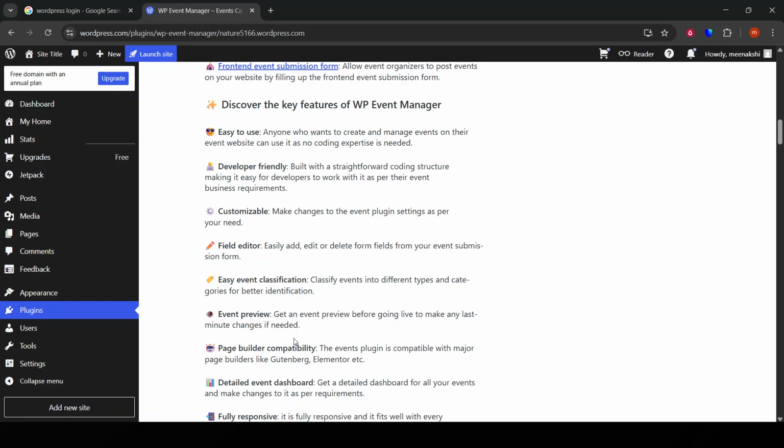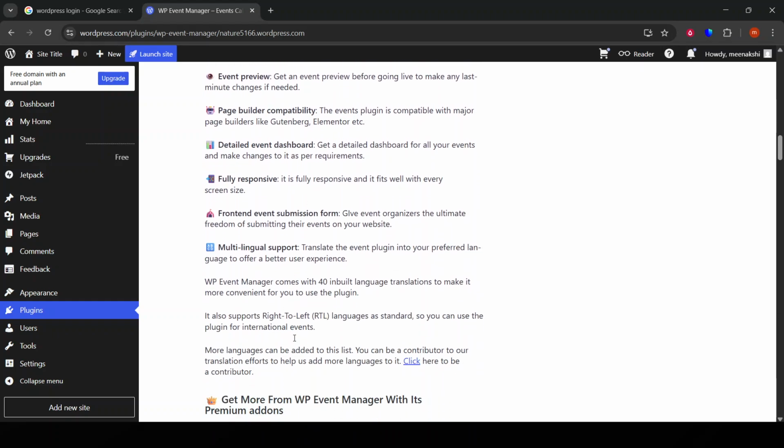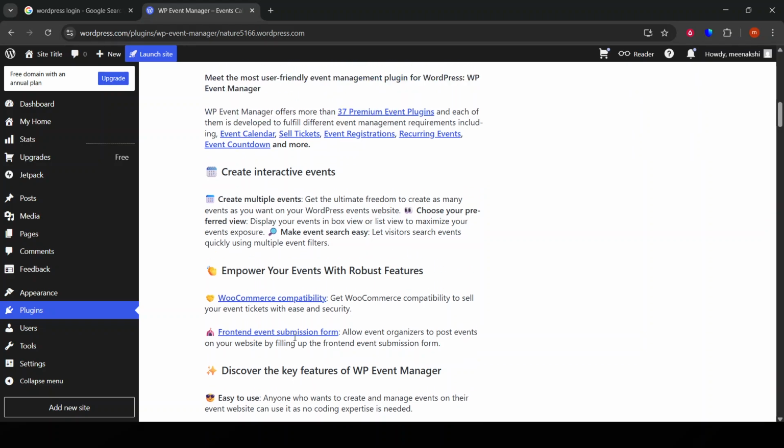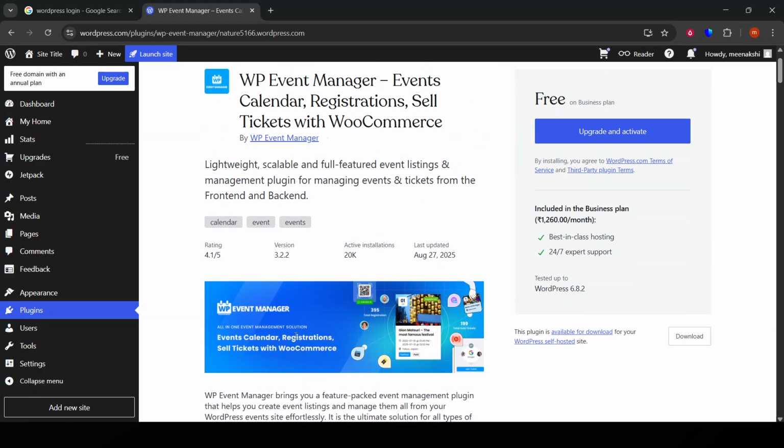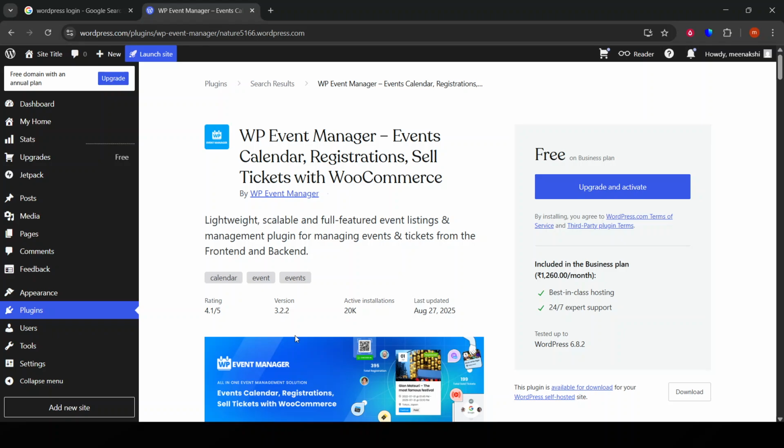Now, let's talk about the event image. A picture is worth 1,000 words, as they say. Add an attractive image that effectively represents the vibe and excitement of your event. To do this, click on Add Image and upload a photo from your computer. Avoid using images that are blurry or not representative of the event, as this constitutes a significant part of your first impression.